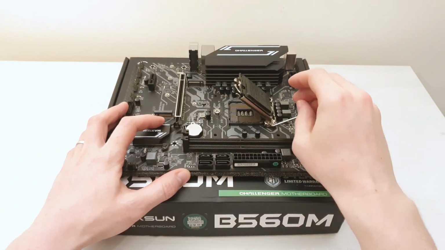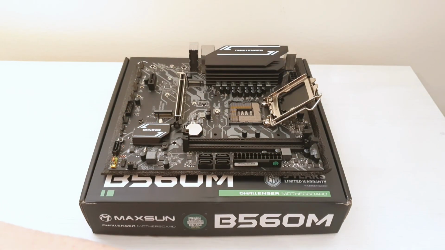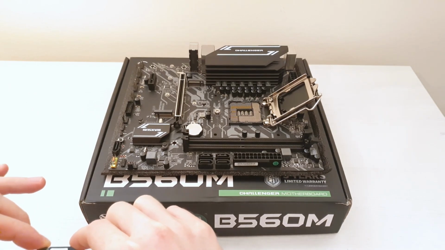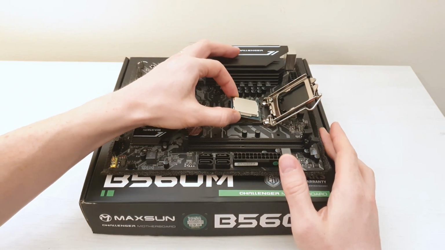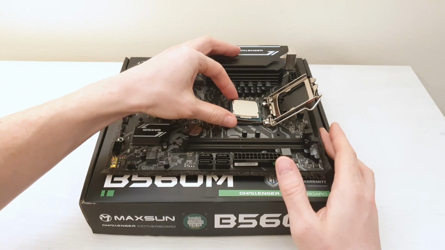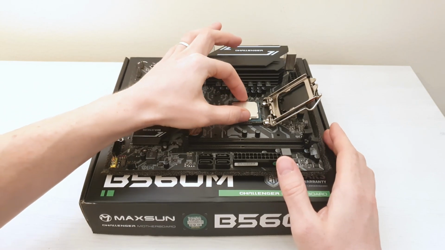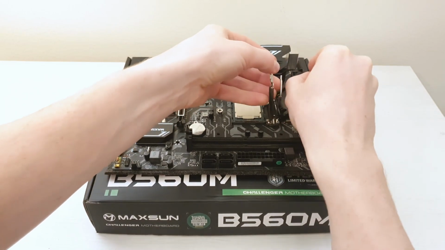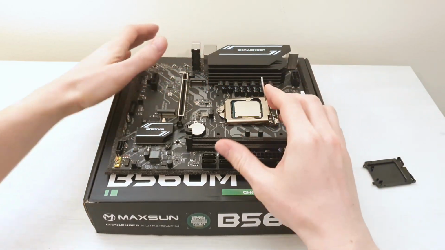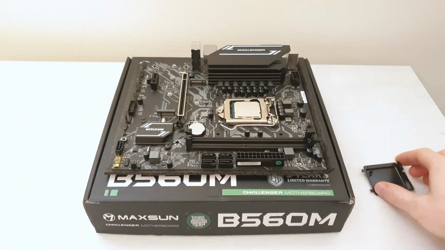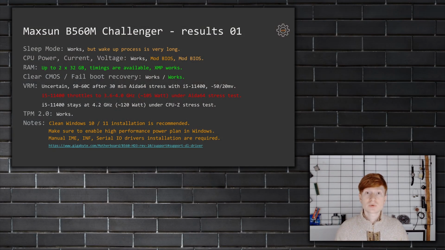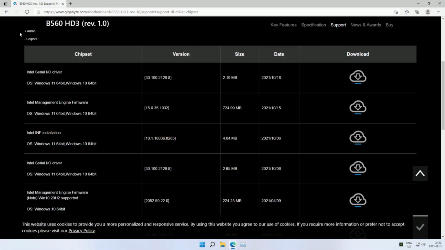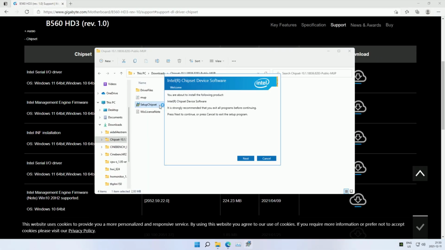Additionally, I would like to mention that it is important to have a fresh Windows installation. First, I tried to test the motherboard with an old installation of Windows which was made for X79 and X99 testing, and I got all sorts of weird issues. Windows was not able to detect the network adapter, and I got a whole bunch of different undetected devices. After a fresh Windows 11 installation, I didn't get any such issues and I was able to get my motherboard working properly. But in this case, I had to manually install Intel INF, Intel IME and serial port drivers.